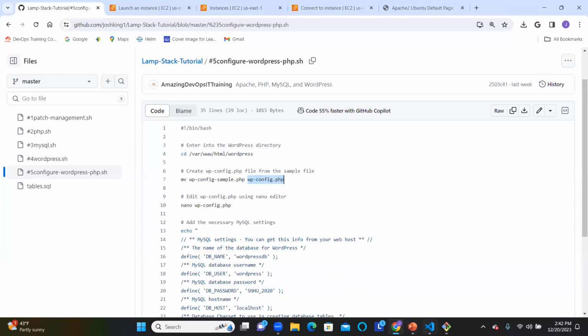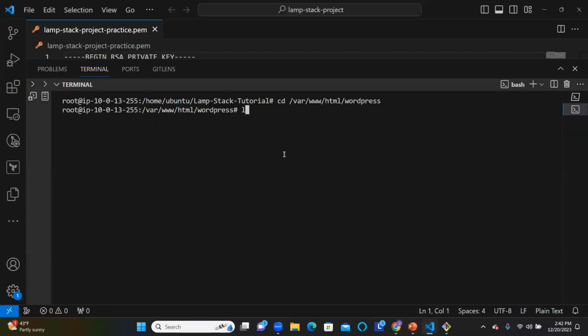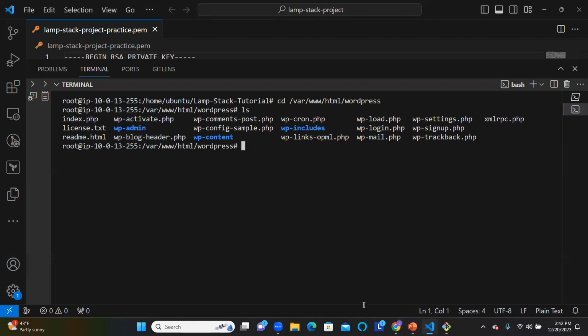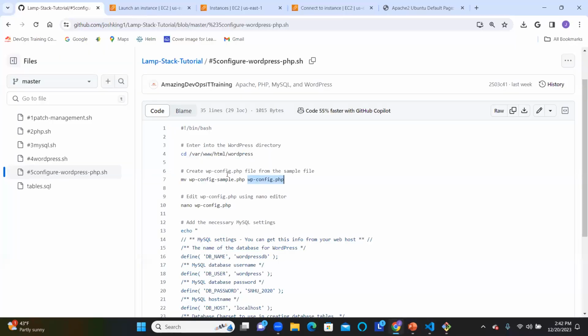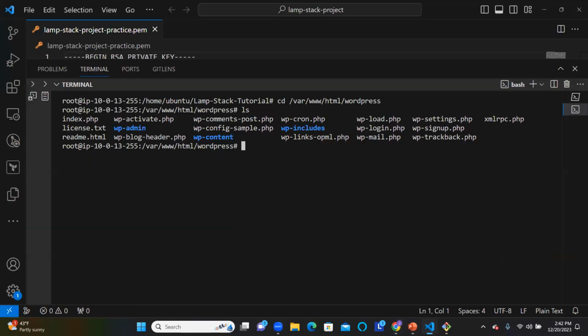So let's first of all see how this is happening. We do ls, and you can see now we need to move wp-config-sample.php to wp-config. We are looking at it, wp-config. We need to move it.